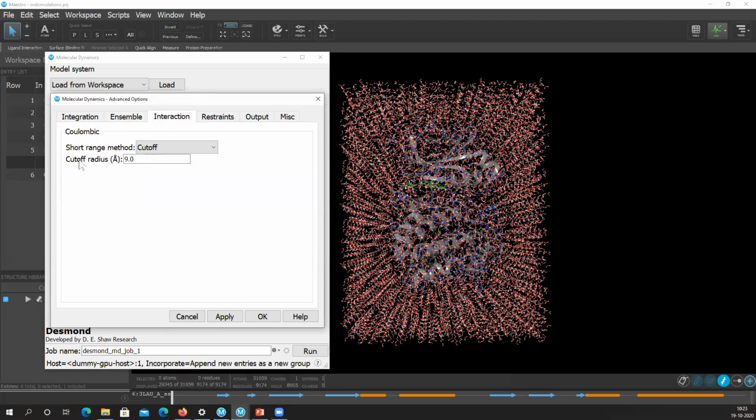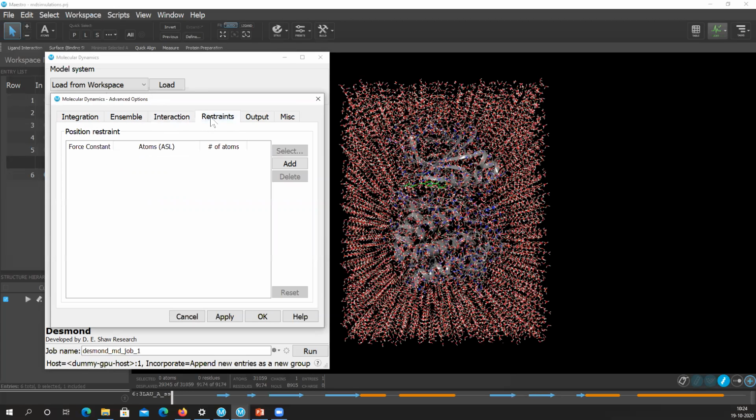These are for long-range interactions, such as electrostatic interactions. What cutoff value do you want to use? You have different cutoff options here: cutoff, potential tapering, force tapering, and shift. We're just going to use the default value of cutoff here. You can change the cutoff radius from 9 to 10 angstrom or 11 angstrom, but you should always have at least 8 angstrom. It's recommended to have at least 8 angstrom. But 9 is a good number. Go with the default values.